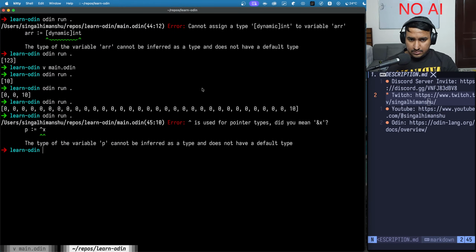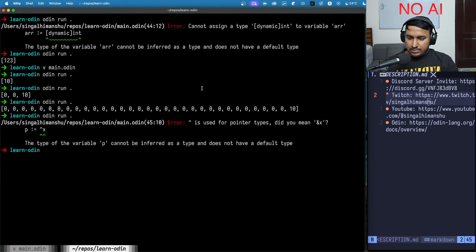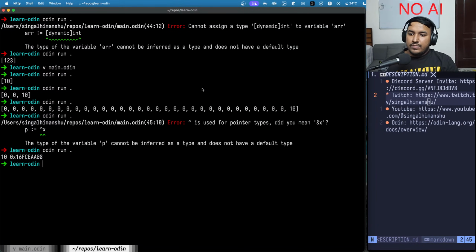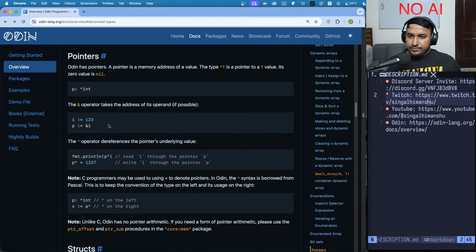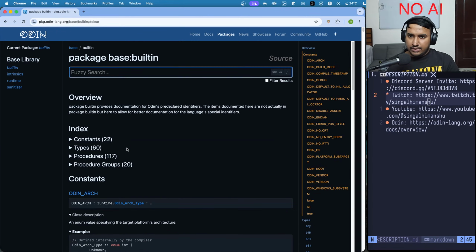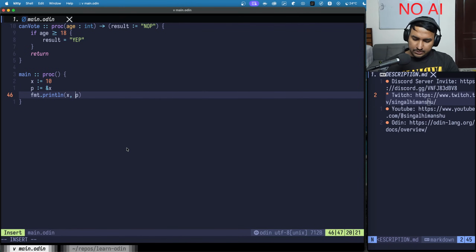Okay, this is going to be an ampersand over here, right? So this is the memory address that we have of p. I'm pretty sure you can dereference this to get the value.